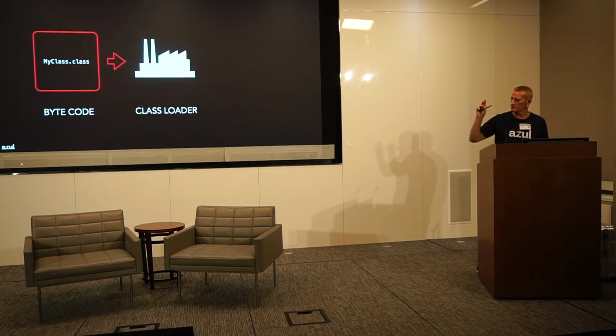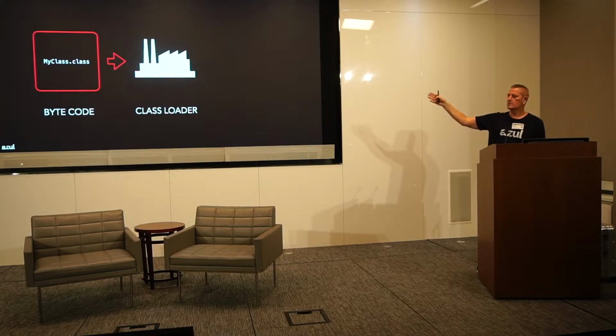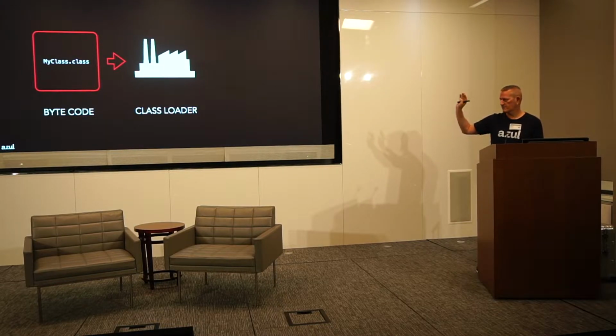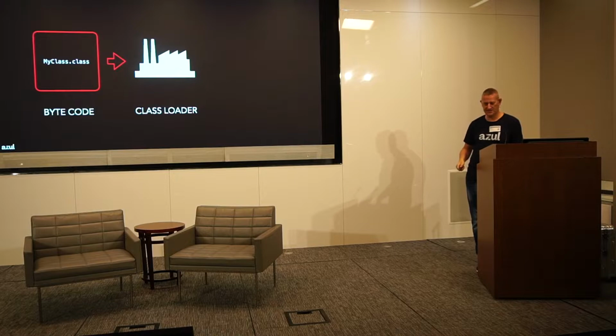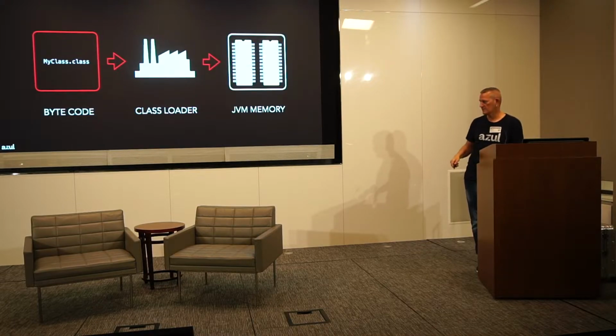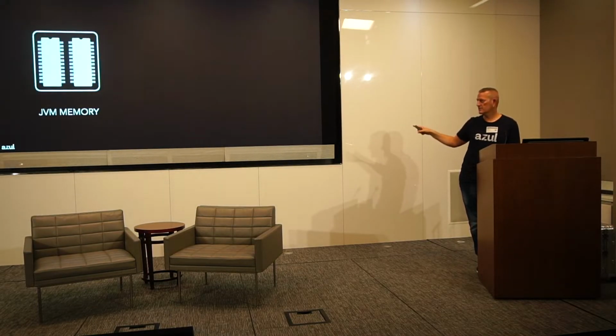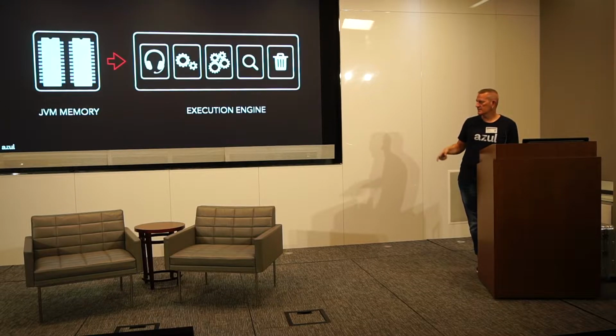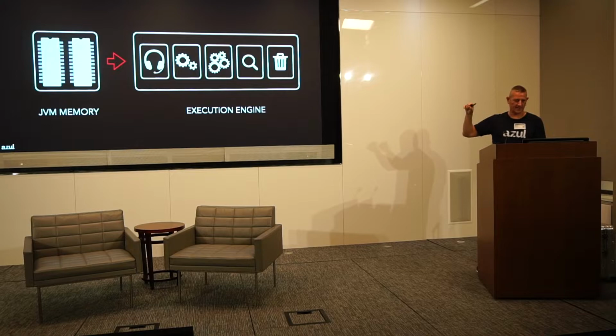Then we take the class file and we use a so-called class loader, and this is very complex. You could make a talk just about class loading, but here we just skip that and say the class loader loads the stuff into the JVM memory. And once it is in the JVM memory, it gets into the so-called execution engine. And this is just one word, but it has many parts.